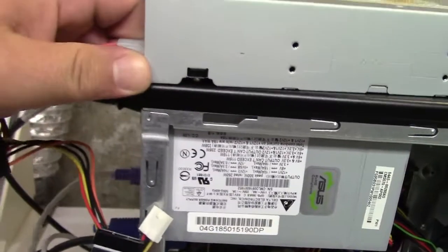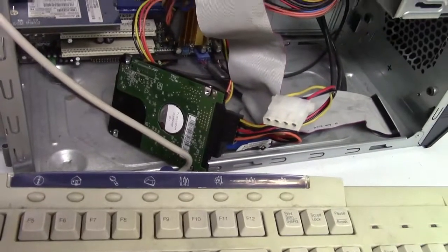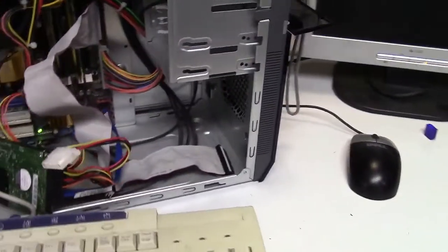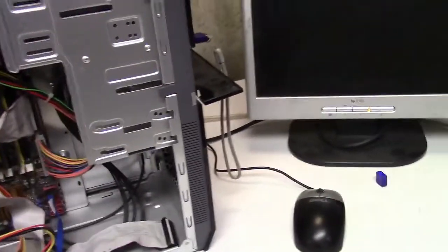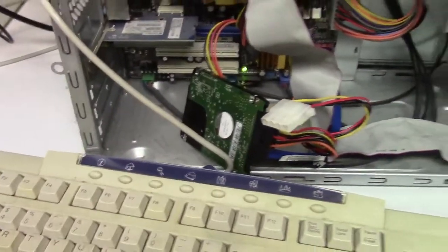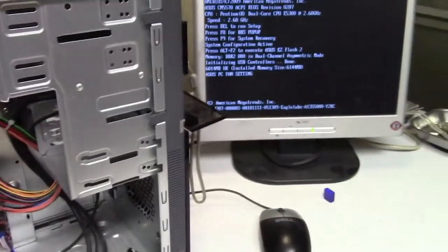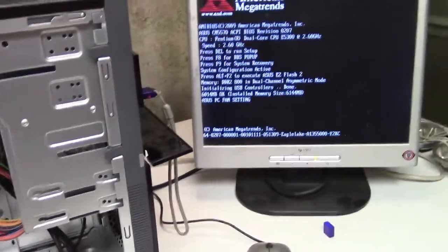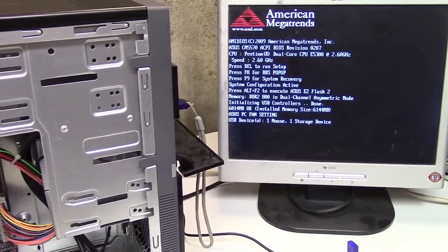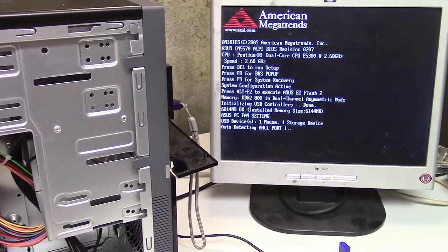I'm going to need two hands. I have the flash drive plugged in, a Western Digital 160. We'll turn it on and hit the power button. It's inconvenient, to say the least. This drive might have an OS on it. I don't know. I should really disconnect the flash drive. I don't even know if that has an OS on it or not. Guess we'll find out. One mouse, one storage device.